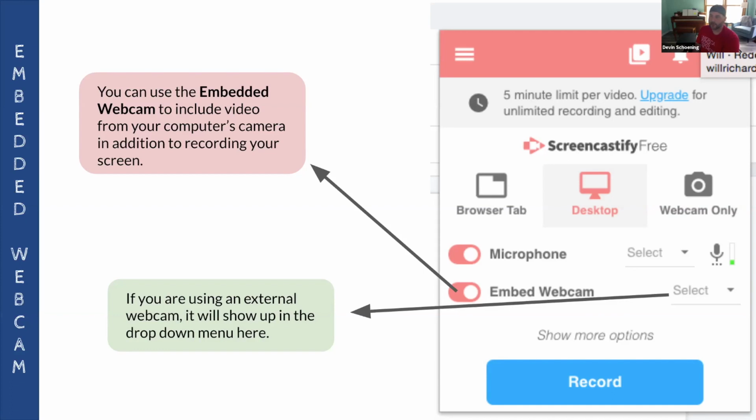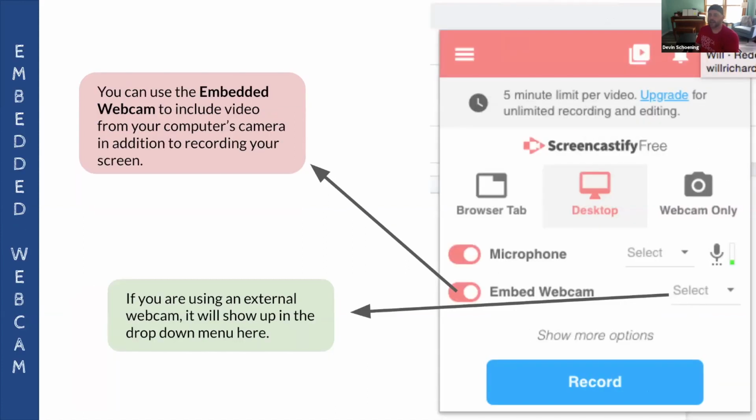Again, that works really well for things like if I want to show something on the table, or I want to show something on the wall. Having an external webcam is a good way to do that, and those are pretty inexpensive. So if you wanted to get a webcam to do some stuff like that, you certainly could. I talk to teachers all the time about using something like that to essentially create a little document camera at home. So something where they can show a desktop, or show something where they can do some writing or work out a problem, use it as a whiteboard space. External webcams will allow you to do that a little bit. So the microphone and the webcam we have to consider.